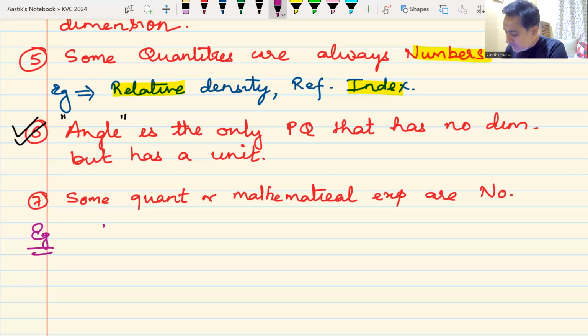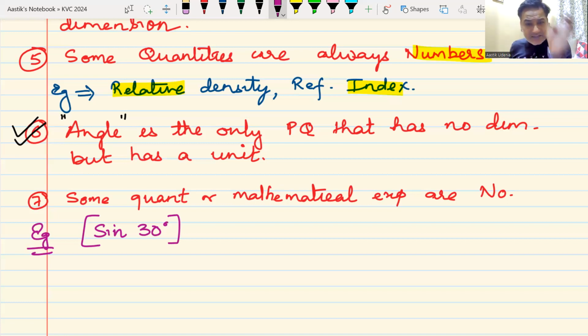For example, I have sine of 30 degrees. Sine, cos, tan, cot, cosec, sec, all these are trigonometric ratios. I hope you understand this. Yes or no? All these are trigonometric ratios. Now, if I talk about sine of 30 degree, this entire quantity, we know it's half. Sine of 30 degree is half.